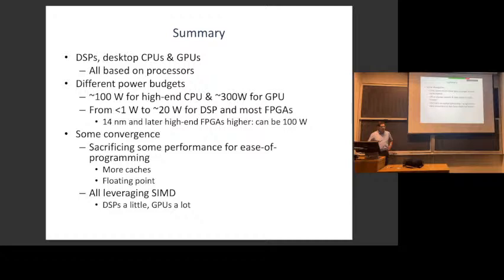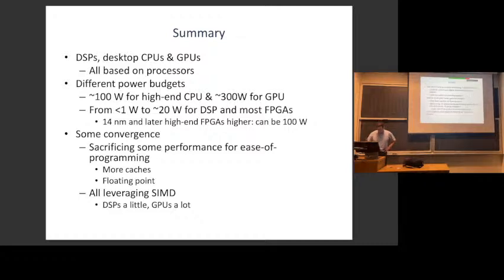So CPUs spend a lot of area trying to make single-thread performance fast, whereas GPUs don't care nearly as much about that. GPUs are instead built to be latency tolerant, so they have lots of threads and they're just switching between them rather than trying to make one thread run fast. And DSPs basically rely on the programmer telling them more. What is the exact schedule? When exactly should this data come into this scratchpad memory, and when should it move out in order to stay busy and get good power efficiency?